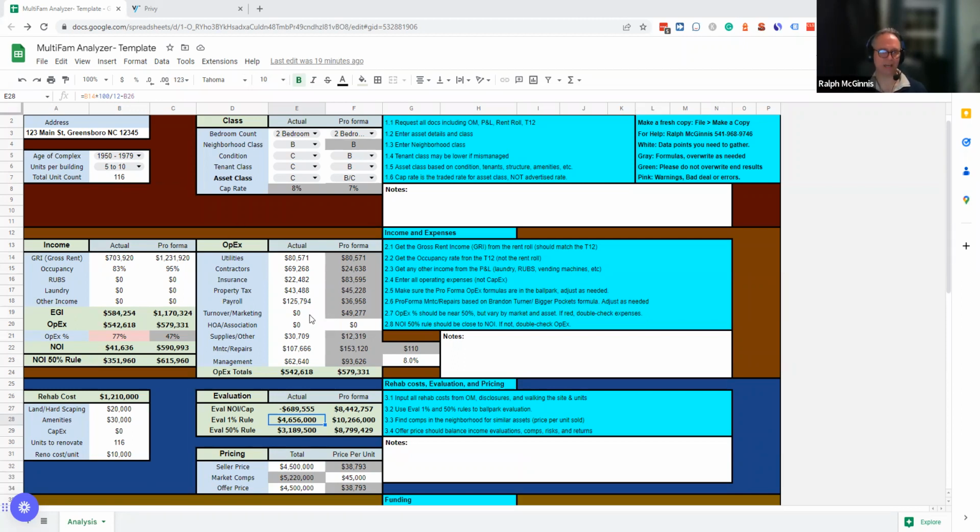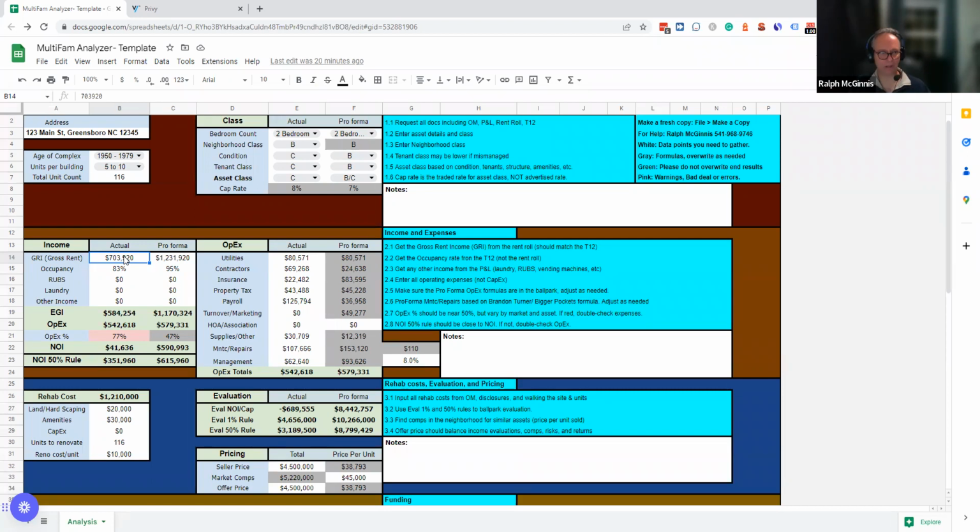This one is a little bit more dialed in, and it requires you to know the cap rate for your market. So what is cap rate? Cap rate is basically the NOI divided by your evaluation. Let's just make numbers easy. Let's say the GRI is 100,000 and the place is worth 500,000. That makes the cap rate 1/5, which would be 20%. Well, there is no such thing as a 20% cap rate, but that gives you the idea of how a cap rate works.